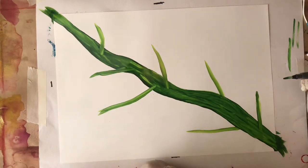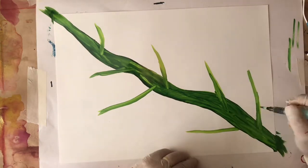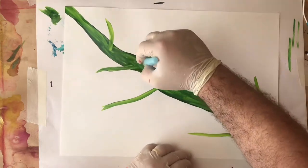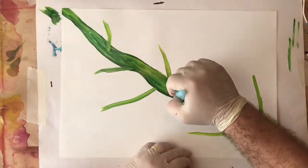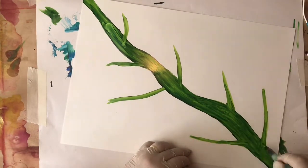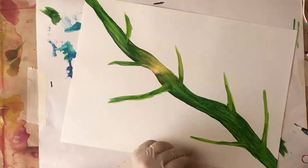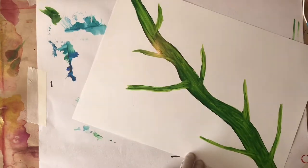I've done some little offshoot branches — I don't want them all looking as if they're coming from the front, I want to give them a bit of depth. So this is what I'm doing here: I'm spreading out the bases of these branches and some of them are making it look like they're coming from the back of the branch as well. If anyone thinks I've done this the wrong color or could suggest what color this is, I'd be really grateful in the comments.